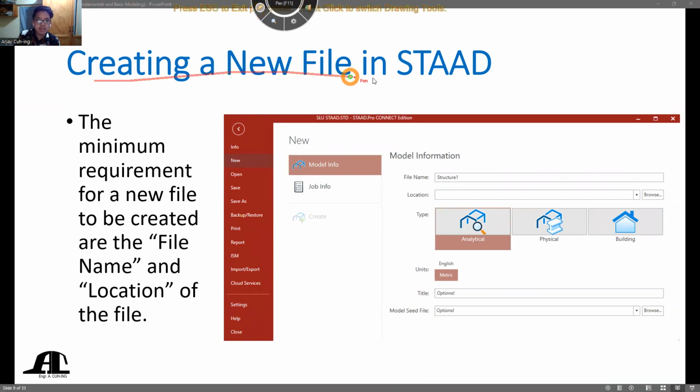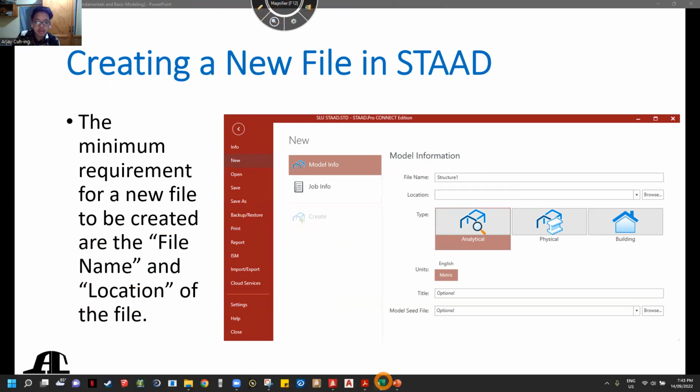So, in creating, class, yung ating new file in STAAD, meron lang tayong minimum requirement. The minimum requirement, class, is we have to enter the details, specifically, class, dun sa file name tas location. So, titignan nyo, class, no? Huwag tayong mag-panic. Di ba? Minsan kasi, bakit kaya hindi pwedeng i-click yung create button? Supposedly kasi, i-click natin yung create button to create a new file. Okay? So, baka isipin nyo it's because of the licenses or what? Okay? Again, titignan nyo lang kasi, hindi pa kasi na-fill up yung location. So, again, minimum requirement, class, for our create button to be clicked. Supposedly, file name, tapos location.